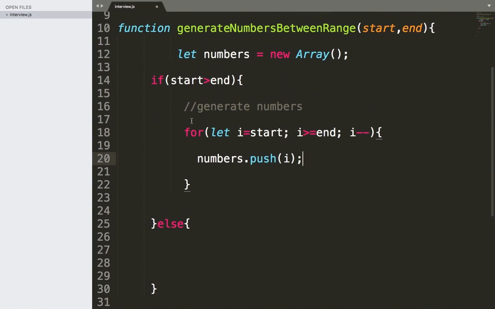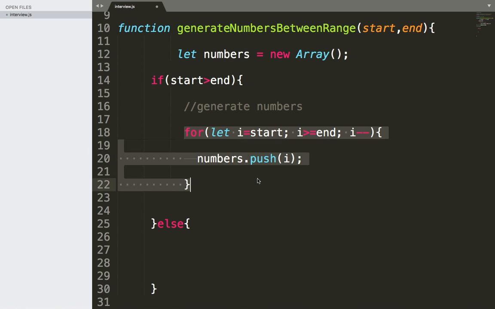And in the else statement, it's going to be very similar to this. The only difference is that instead of decreasing I, we will be increasing I. So we need to increase from the start all the way to the end.